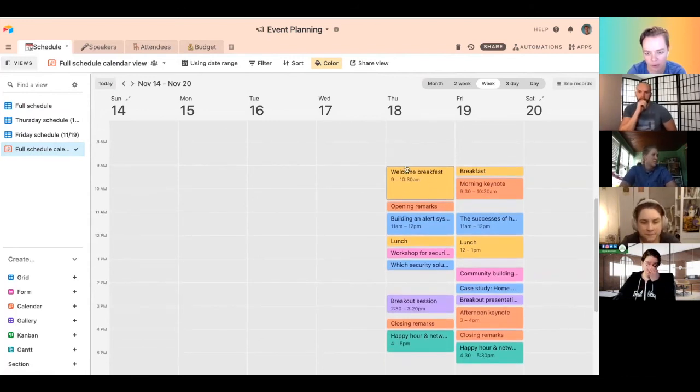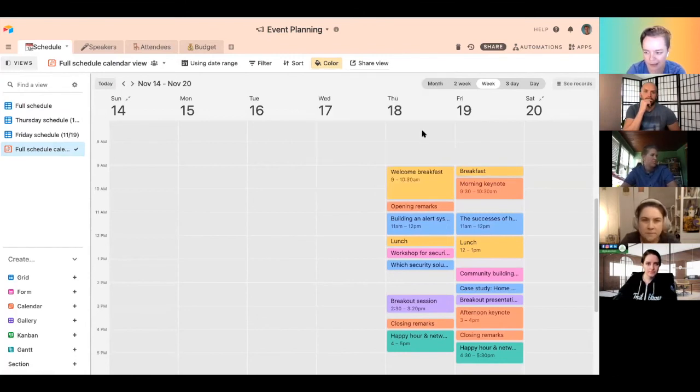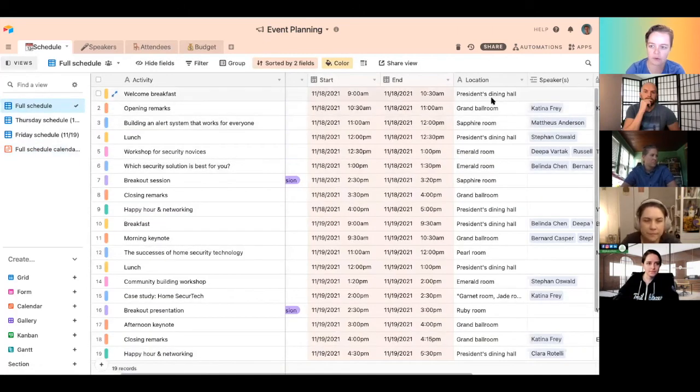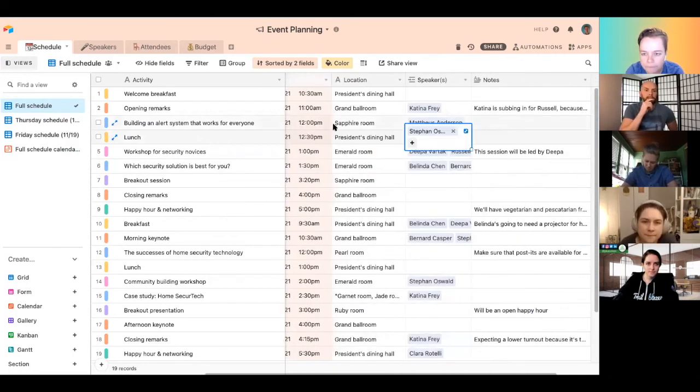And also I'll just point out the color, they customize that by a field type. So keynotes are all orange, and that's just a nice thing to do in Airtable. So we've got this full schedule. What's neat about Airtable is you've got lunch and you're like, okay, the speaker is going to be Stephen.